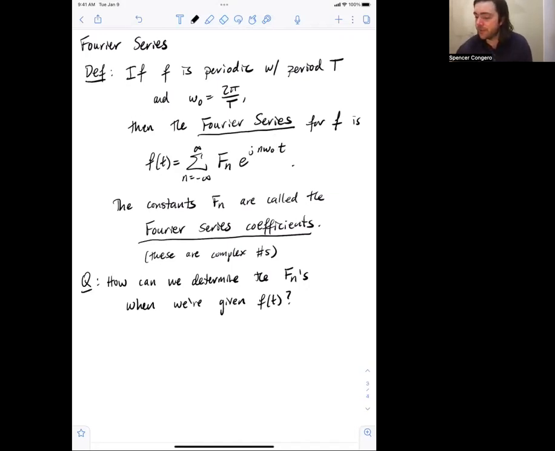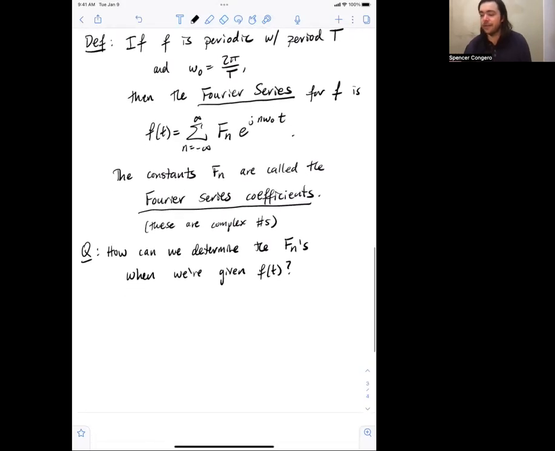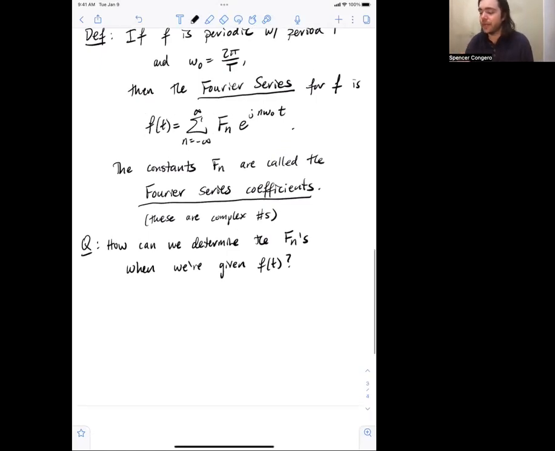Okay, so that's what we're going to prove now, and it's a little complicated, proving this formula. It's going to take us a little bit of time, but any step along the way is kind of interesting. And at the end, we'll get actually an equation for these Fourier series coefficients f sub n when we're given this f of t. In practice, there are often a lot of other ways for us to get those f sub n's without this formula, but this formula is also very useful for some questions. So that's what we'll look at right now.